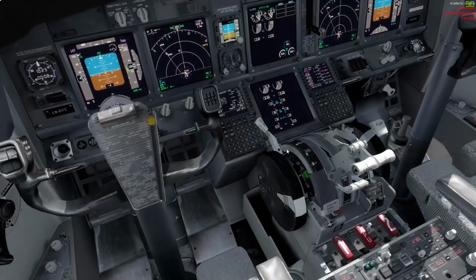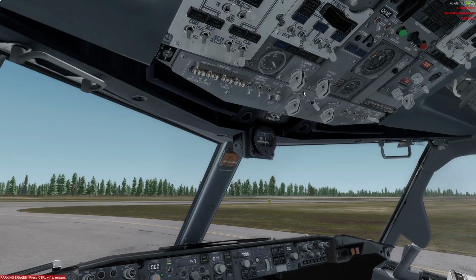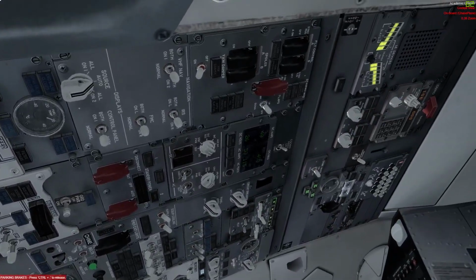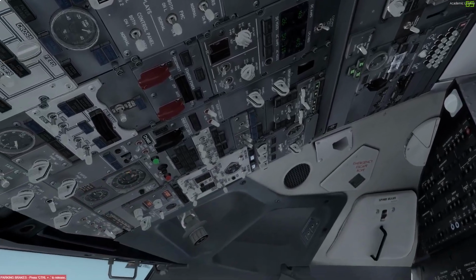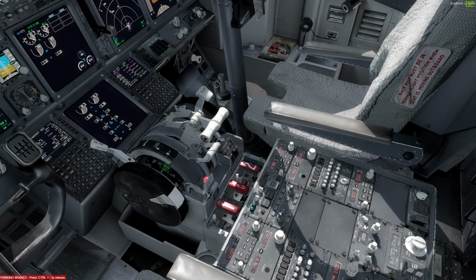I'll just pause now and slam the parking brakes on as we'll just check that everything's in order. Flight switches are set to continuous. We'll turn the taxi light off and turn the landing lights off. Set strobes to steady and we'll bring the cabin just to let them know that's us ready to go. A quick view of the overhead panel lets us see if there's anything amiss. Everything looks fine. So I believe we are ready to taxi onto the runway.